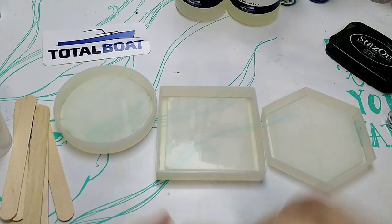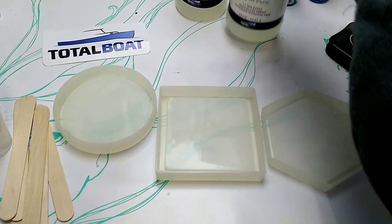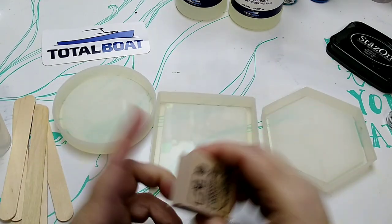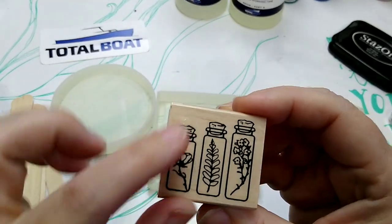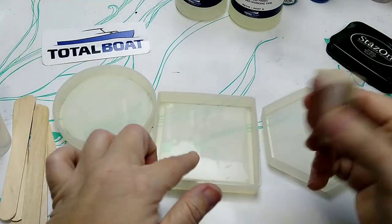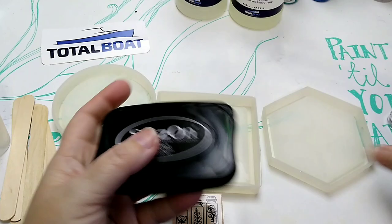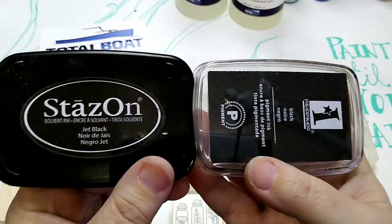Okay, so today I'm going to be using the Total Boat Maker Epoxy Crystal Clear Artist Resin. I'm going to try that out for the first time. I thought, well, I haven't made any coasters in a while, so I'm going to try that. And just sitting here, I was thinking, I got this new stamp with little herbs in little glass jars. I thought that was a cute stamp. So I'm thinking about trying some stamps in my resin. I don't know, we'll see how that goes. I've got two different kinds of ink, and this could be a total fail. It could not work at all, but I'm going to try it and see what happens.